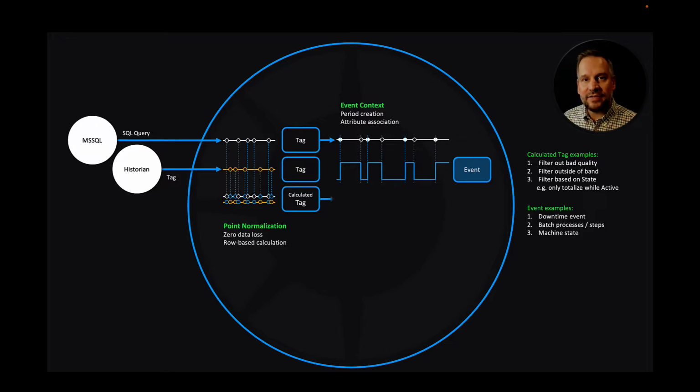When we look at the calculated tag, we will have a cleansed production tag that will tell us exactly how much we have produced for the day. I can take that calculation and then divide it or segregate it into time blocks. This allows me to do period normalization. So the underlying data inside of each time interval will be aggregated and rolled up. This means that if I need to understand from the beginning of the hour to the end of the hour, how much did we produce, I don't have to worry about the burden of boundary values.